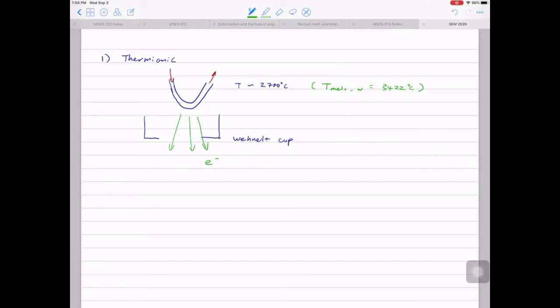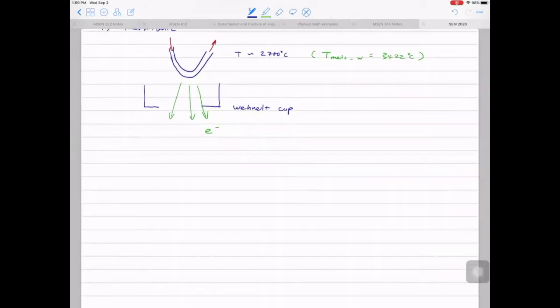The second thing is you cannot just switch it on and have it turn on straight away. You have to slowly ramp up. You have to slowly increase the current manually until you get a saturated beam. But luckily, you don't really use this instrument anymore, so you don't have to worry too much about the operation side of the tungsten thermionic filament. Let me write down the pros and cons of having the tungsten hairpin kind of guns. So let's write down the pros and the cons. For pros, first of all, it requires a less complex vacuum system.